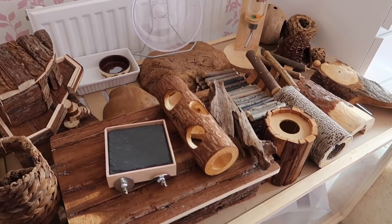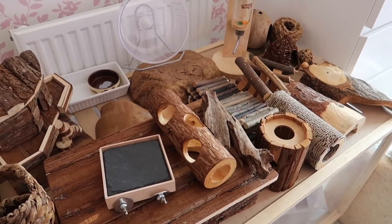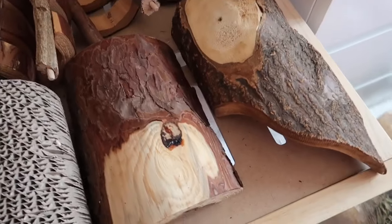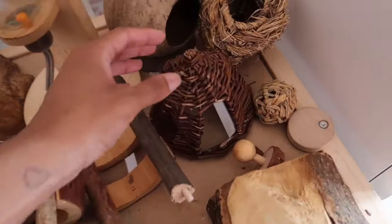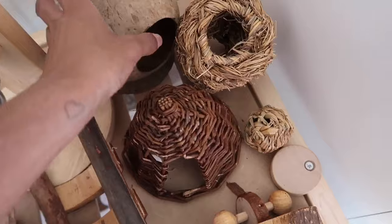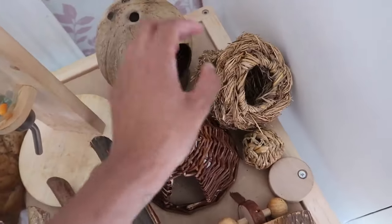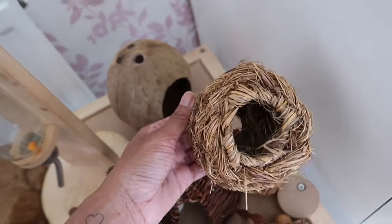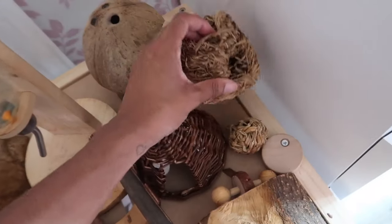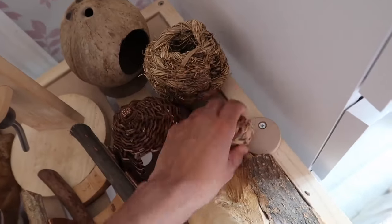I thought I would start off by showing you guys the items that I've picked out to go in the cage. I want to try and use as many of these as possible. Over here we have these wooden pieces, and I love using them in natural themes. We've also got a few little hideaways here: this tapey one, and then this coconut one, which is super cute. This is one from Pets at Home. And then there's also this grassy little thing which my hamsters never actually go in, but it just looks really cute in the cage. I think this is from Pets at Home as well. This is the small ball rush ball, also from Pets at Home.